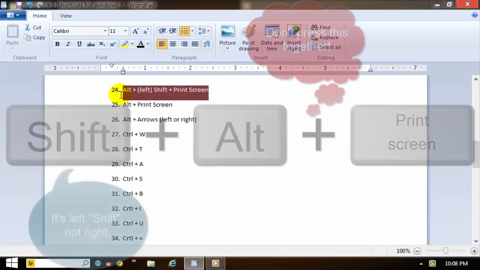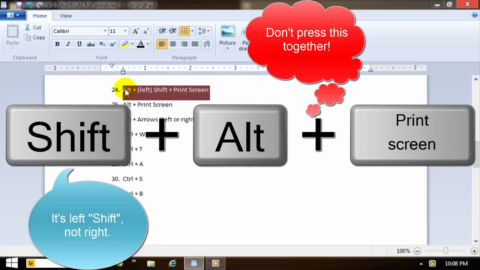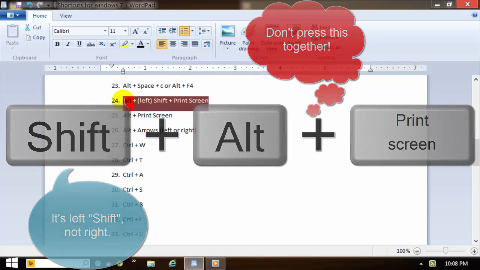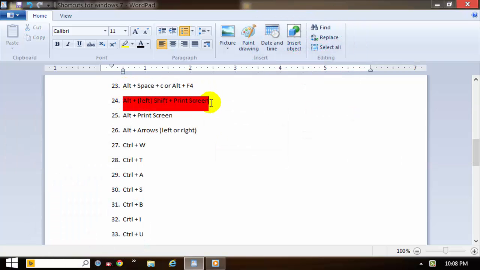Now this one, I want you to pay attention, and I want you to not press these together, because you know why? Let me show you. Alt left shift, not right shift, left shift, and print screen.